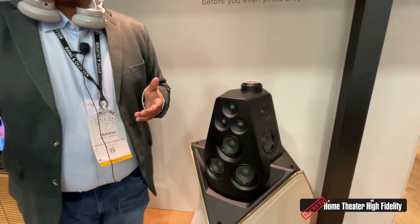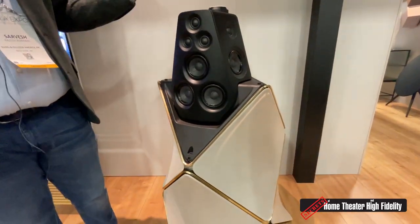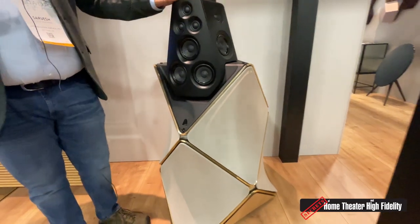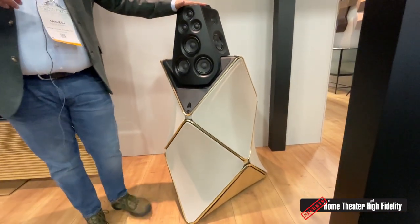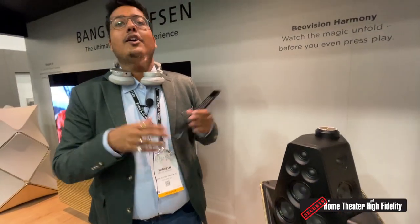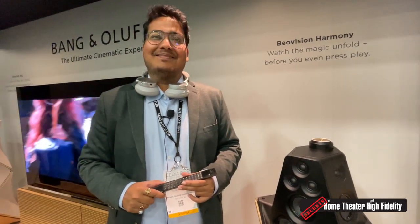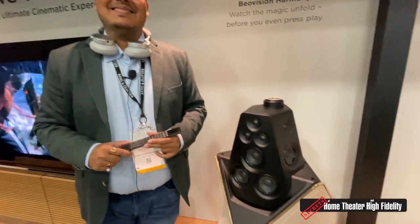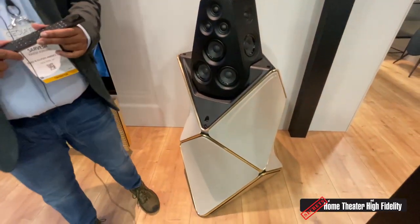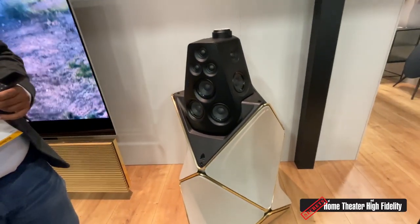When you have a party or a social setting and want sound all around, this speaker can be put in omnidirectional mode, which means sound goes out in all directions and you can have a great experience regardless of where you are positioned in the room. This is also the first time I've seen them in any colorway besides the typical gray — the natural one — and it looks gorgeous.